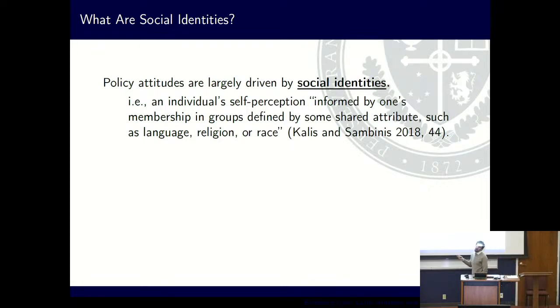But in plain English, social identities are how we perceive and define ourselves in relation to other people in society. By describing a social identity, you're often describing a group that you feel you belong to, a social group. This group could be defined on the basis of race, language, religion, gender, partisanship, sports teams. There's an infinite number of social identities that people can adopt, but this is how we perceive ourselves. It's a self-perception. And I'll show in a moment, this will end up being consequential in driving how we behave and the types of attitudes that we end up adopting.